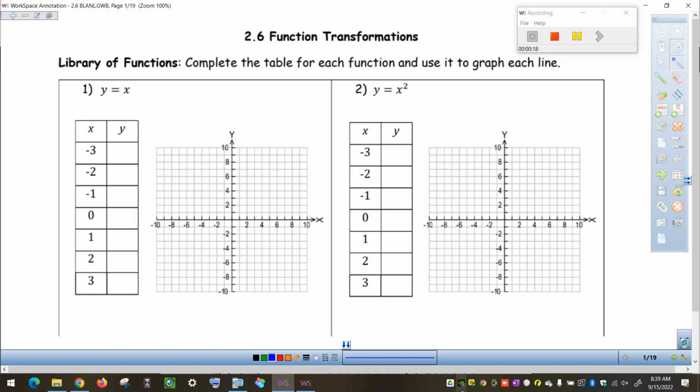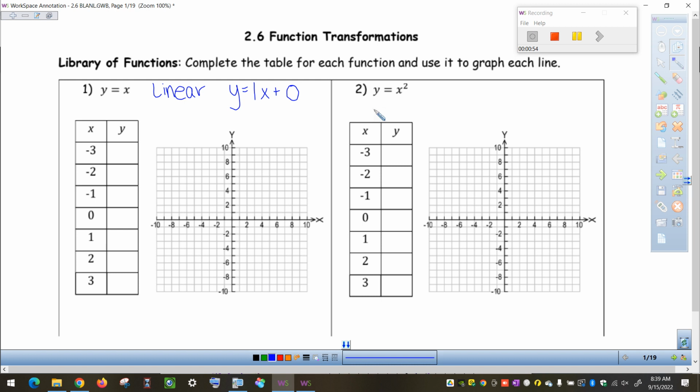And so when picking x values, I always like to pick some negatives and also some positives. So the first equation here actually should look familiar to us, y equals x, because this is something that's linear. I'm going to go ahead and give a name to this. But notice how it's in the form of y equals mx plus b. So this one actually has a y-intercept of 0 and a slope of 1.